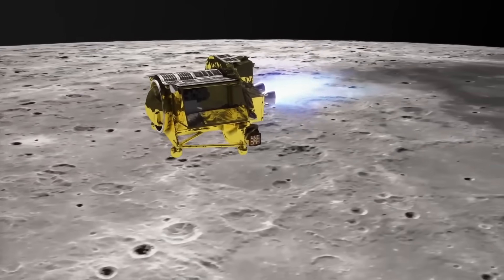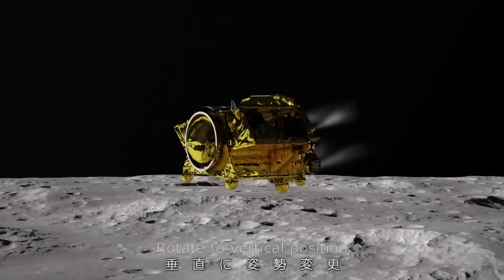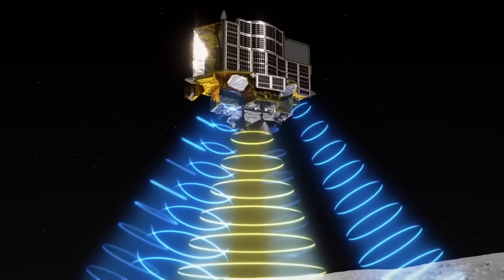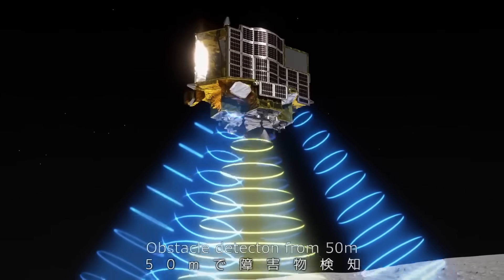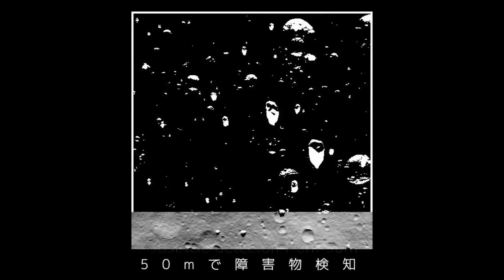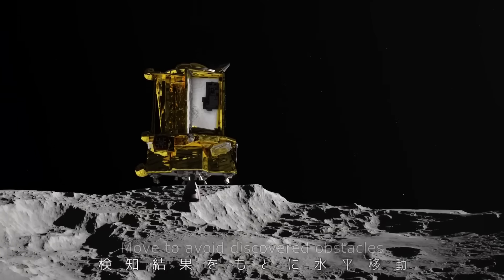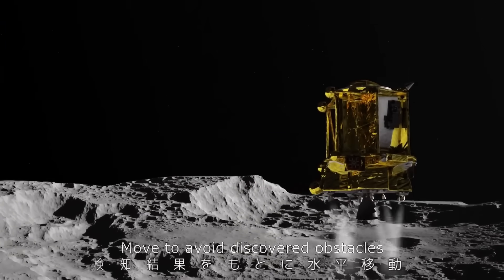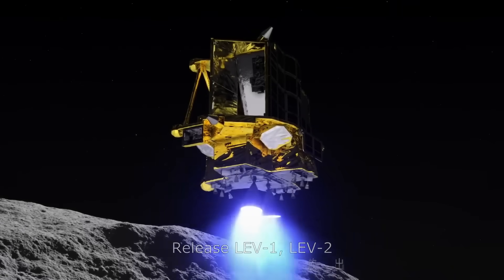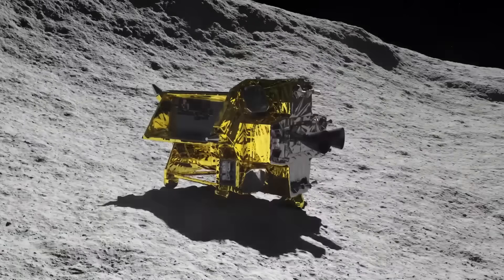After several months in space and finally getting to orbit the moon, it begins its braking burn. It approaches the landing site from the south, and during various points in the landing it would rotate into a position to scan the surface and then continue its burn — pausing at around five kilometers, 500 meters, down to 50 meters — doing a landing scan to find a safe touchdown point. Just before landing, it was supposed to release its two rovers, LEV-1 and LEV-2.